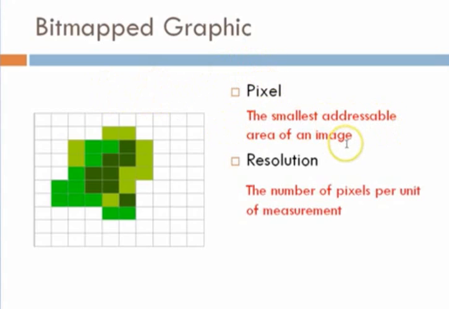Just to recap, one pixel will be the smallest part of that image. Now, the other term that you might be asked about in the exam is resolution. That's the number of pixels per unit of measurement. Now, that could be the number of pixels per centimeter, number of pixels per square inch. So basically, that's what resolution is. The number of pixels per whatever unit of measurement.